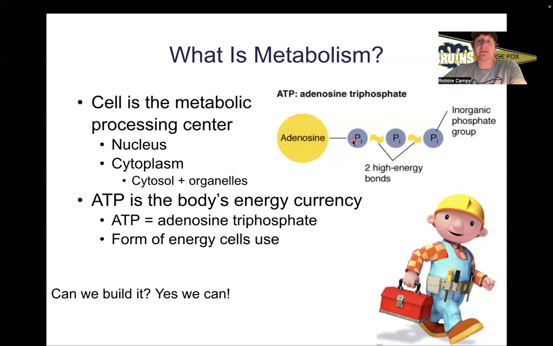ATP stands for adenosine triphosphate, and again, the name is giving some indication. Adenosine is the root molecule here, and attached to it are three, that's what the tri is, phosphates. So adenosine triphosphate means that it has three phosphate molecules attached to it. When we talk here in just a moment about adenosine diphosphate, what we're talking about is the body has broken off one phosphate group, released all the energy in this really high energy bond, and now it's using that energy for what the cell wants rather than having it in this stored form. The phosphate, nothing bad happens to it. It's just broken off of this chain.